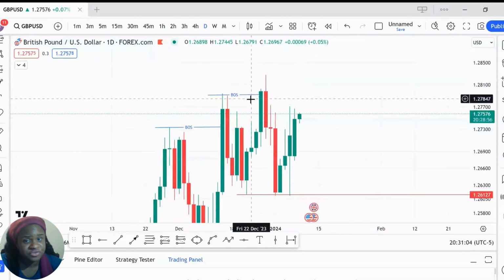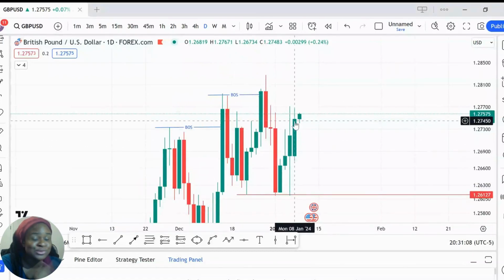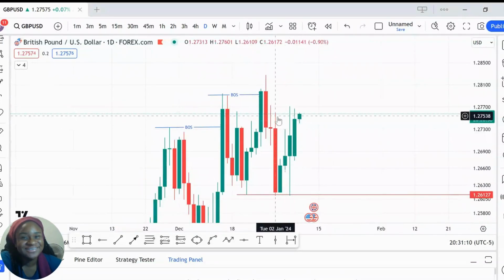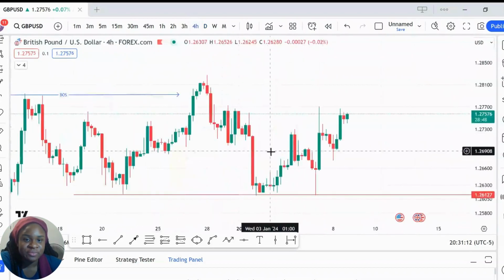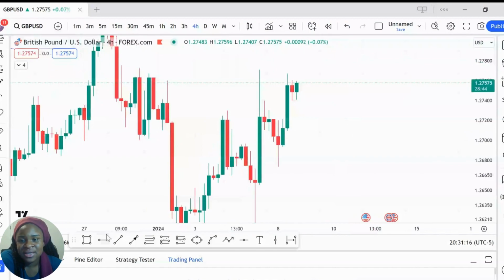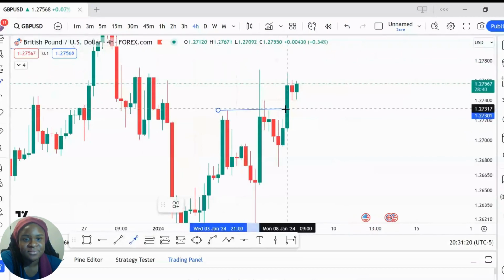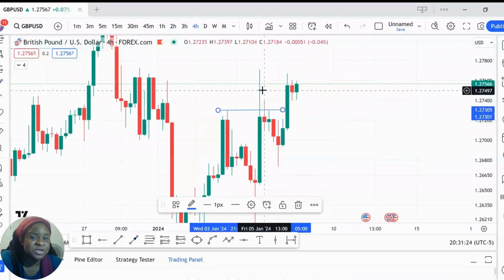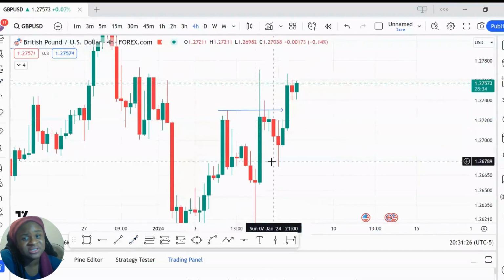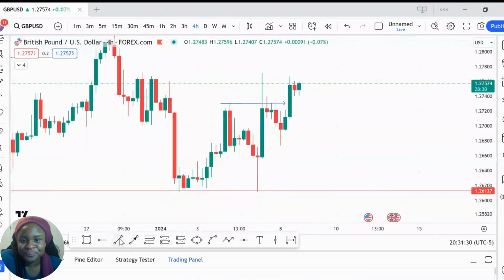It's still a break of structure, but we all know that when there's a liquidation, it means the market wants to go up. So I come to my 4 hours. I'm looking for a buy on 4 hours. Then I mark here as a break of structure. This whole zone as a break of structure. I won't categorize this candle as a break of structure because it came out with a wick. So I won't look at it as a break of structure.